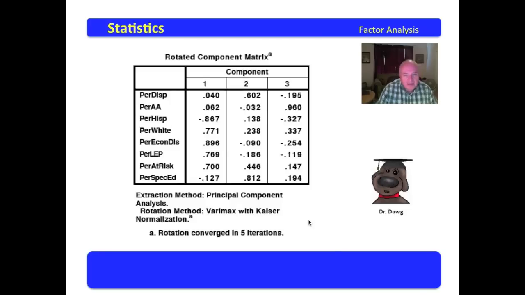This is the rotated component matrix. And this is very interesting. I'll spend some time in the next video discussing this. But factor 1, you see that there are some things that tie very well into factor 1. For instance, the percentage of Hispanics and the percentages of white are exactly reversed with economically disadvantaged and limited English proficiency and at risk. The way the data set is constructed, what that means is the more the Hispanic population went up, the more you experienced economically disadvantaged, limited English proficiency and at risk. And the more white students you had, the less economically disadvantaged, limited English proficiency and at risk. So factor 1 might be called ethnicity issues.